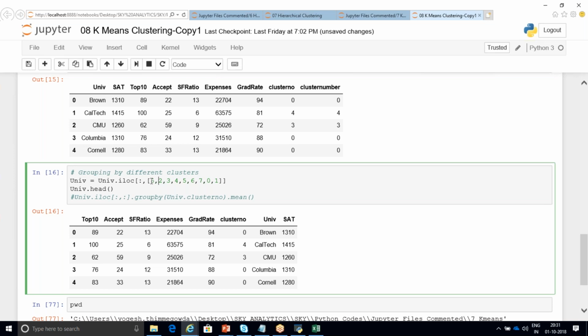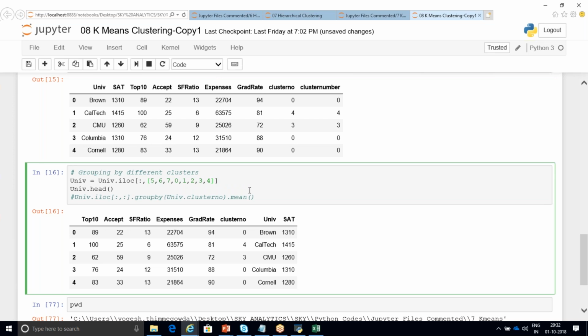I want university next, then 6 comma 7, then student faculty ratio 2. Yes, it should be 0, then 1, then top 10 acceptance ratio 2 3 4. Yes, I'm going to remove like this.